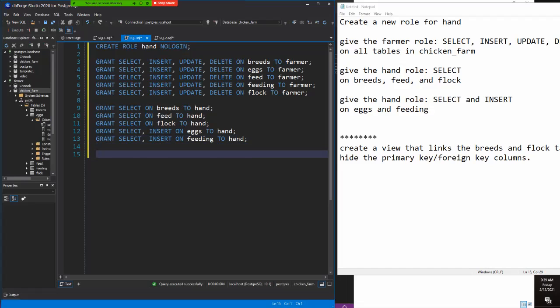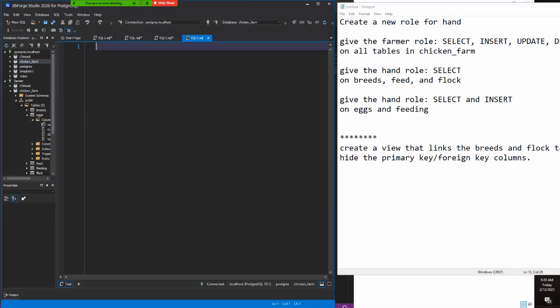Okay, so I'm going to do this as Postgres. I'm going to open up a new editor here as Postgres. So create a view that links the breeds and flock tables together.